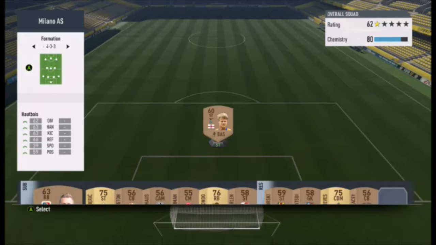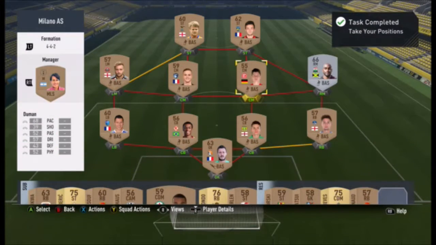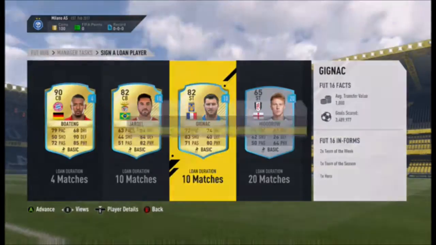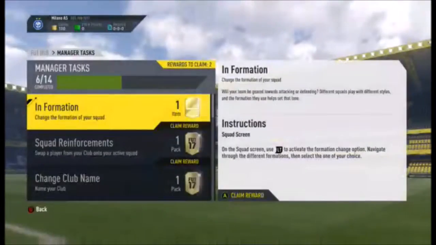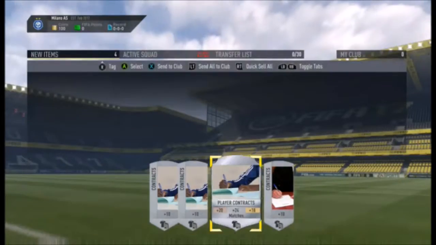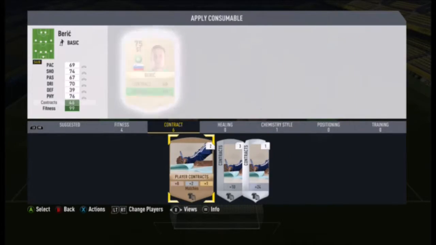Now, the other rule I want to add to the series is basically not using the transfer list. What I mean by that is not buying anything from the transfer list. I know for some of the manager tasks, the first two of them, you have to buy a player. From there, I do buy a player, and I discarded them because that doesn't really count. I only did that for the manager task. So just letting you know, I do buy two players, but after that, no more buying players.